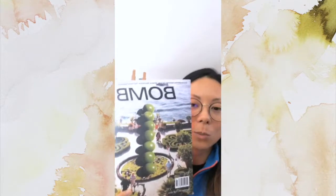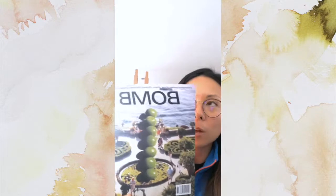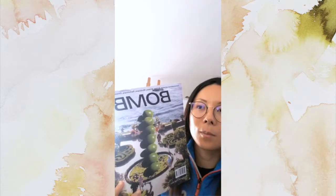The second one that I have recently been enjoying following and reading is Bomb Magazine. I'm sure many of you know. I believe they're out of New York, but this magazine is more interviews of artists, and it helps you to think about how artists are approaching their practice, their process, why they do what they do, and things like that.